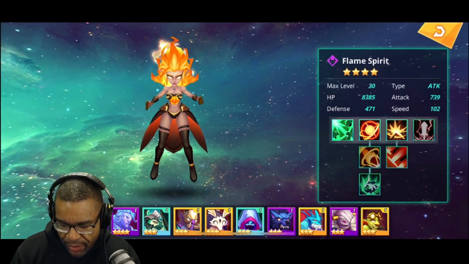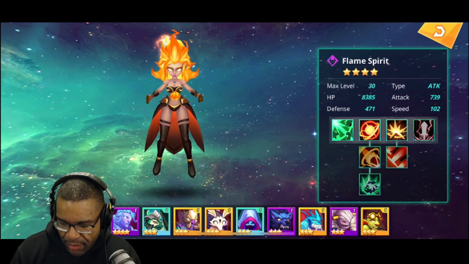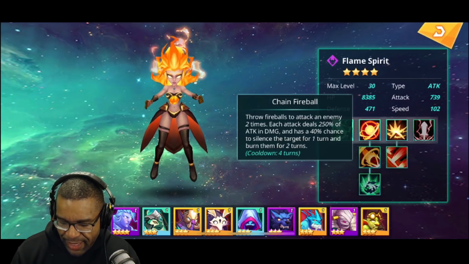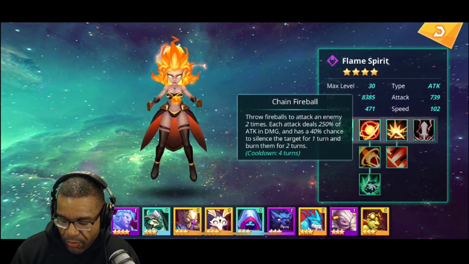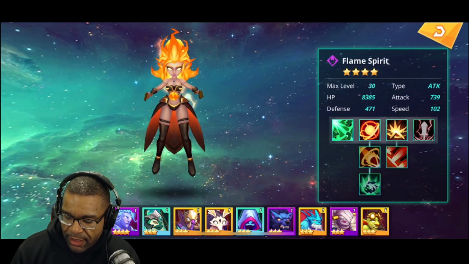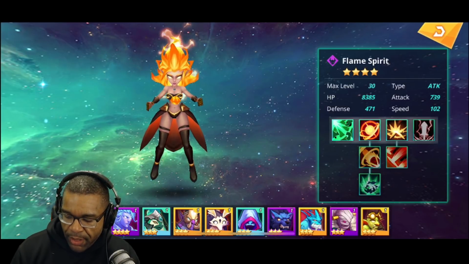So Flame Spirit. Let's take a look at this one here. Throws fireballs to attack the enemy. We got an HP regen lock here. This one also does that. And this one silences for 1 turn and burns them as well. So silence target for 1 turn, burn it for 2 turns. So we got that DoT kind of effect and a silence ability. This could maybe be good for a boss. We'll have to wait and see.